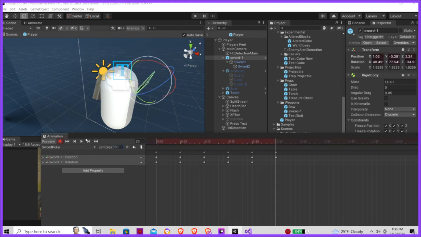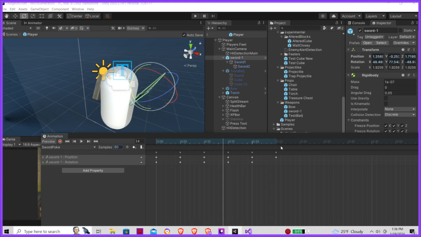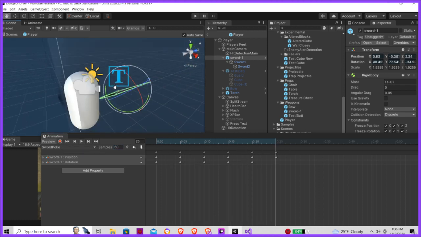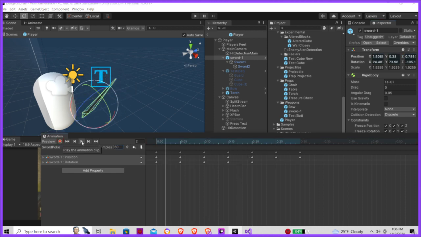This could be brought over in the X more. And then we could probably move it up just a bit more so it really pokes.